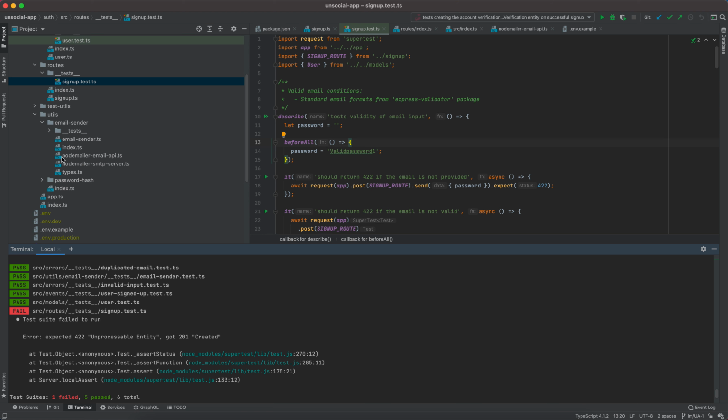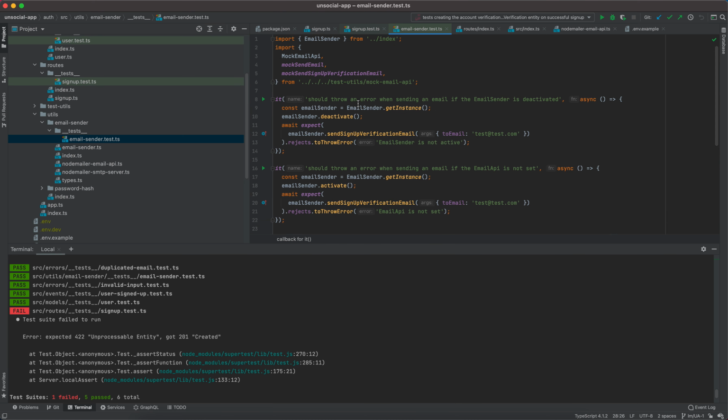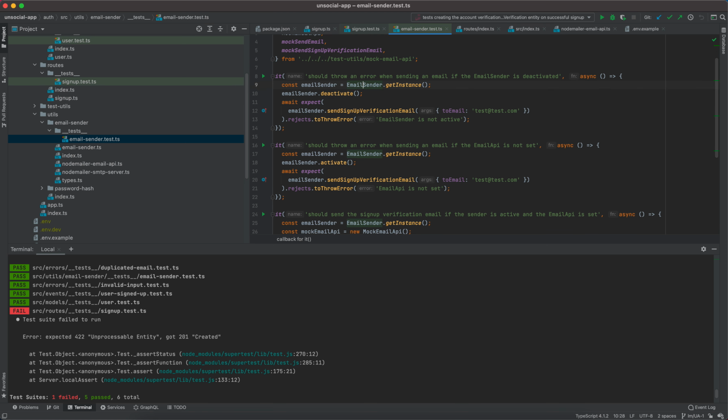are not passing. So if I look at the email sender, if I look into the tests, I perform some actions here and I have some errors, right? So I expect to receive an error if the email sender is not active, or I expect to receive an error if there is no email API set.